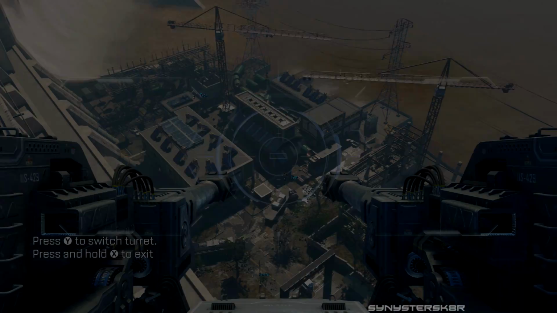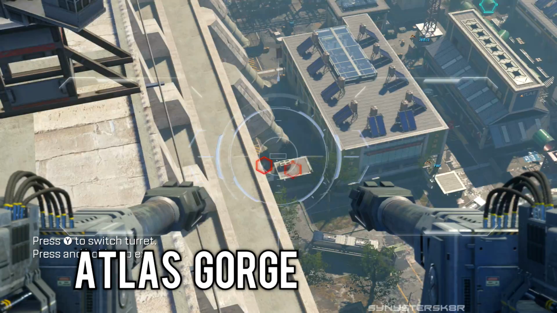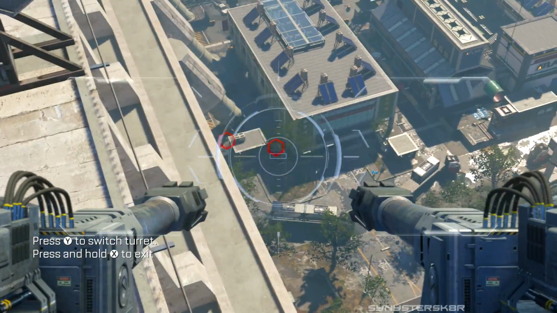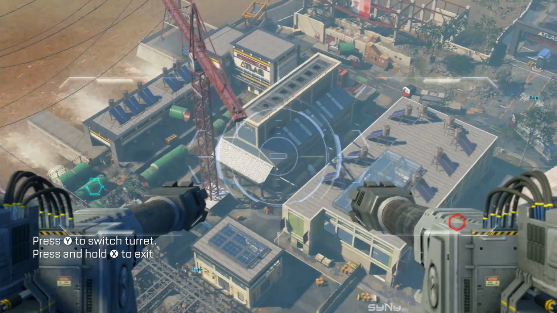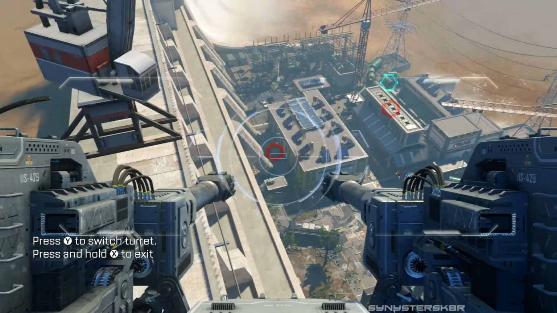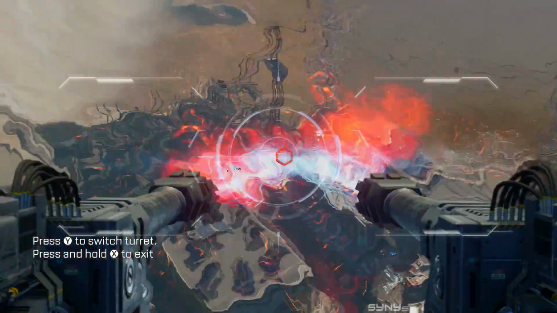So into the map-based score streaks, the first one is on Atlas Gorge, which you guys may have seen if you watched my Atlas Gorge map gameplay. And the score streak on this map is the railgun. When you get this, you get to switch between 2 giant railgun turrets at opposite ends of the map, and then you shoot huge energy directed Thunder Gun looking bullets at enemies down.